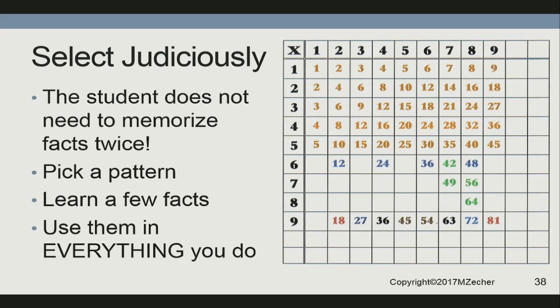Two times six ends in two. Four times six ends in four. Six times six ends in six. Eight times six ends in eight. Now use your hands. For the nine times table: if I say three, the number that comes before that on the number line is two — and that's how we find the first digit of the nine times table. Two times nine starts with one. Three times nine starts with two. Four times nine starts with three. Cueing the first digit leads the student to the product.